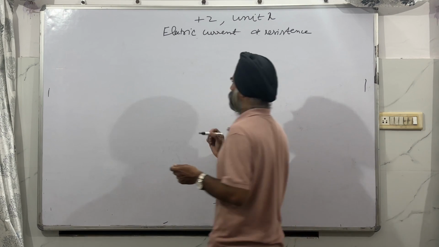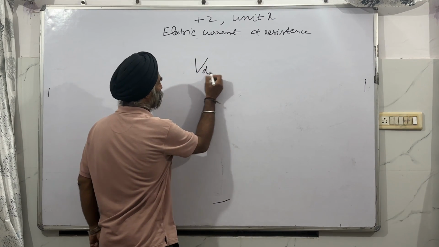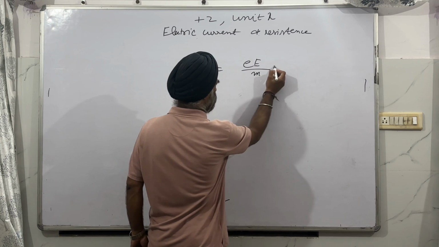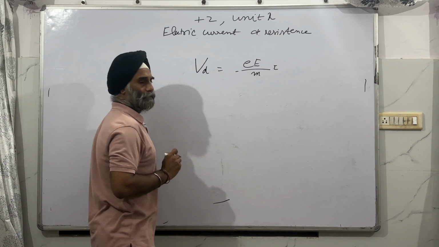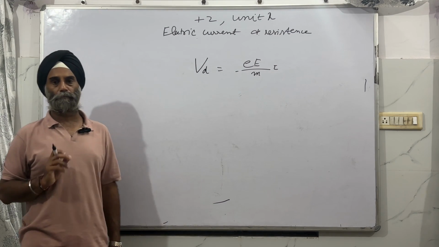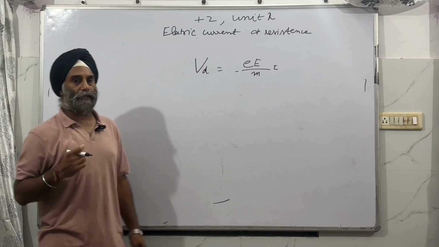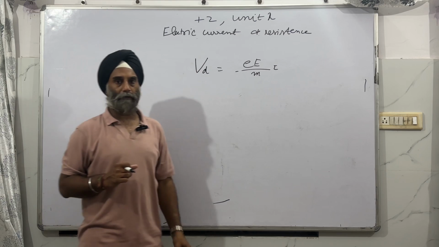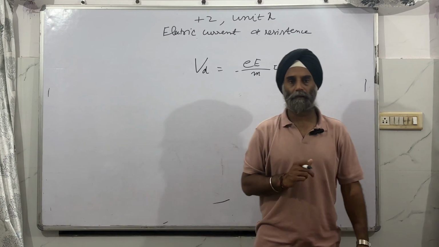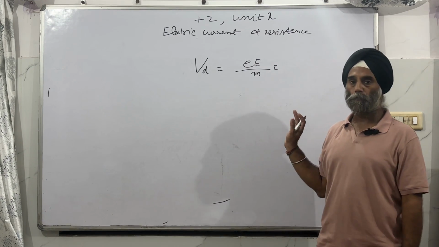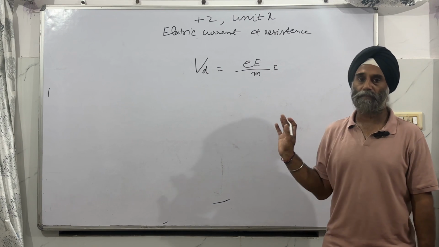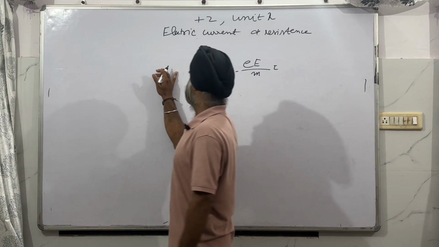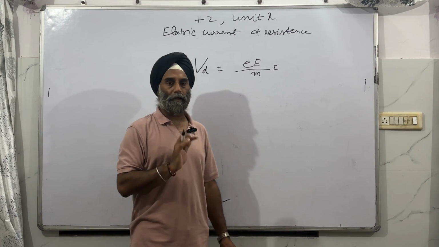That little velocity is known as drift velocity. जो हमने last time की थी, drift velocity की value आई थी, Vd is equal to eE by m into tau. The minus sign shows that the electrons move in a direction opposite to that of the electric field. With the help of this, we are now going to derive the relationship between the current and drift velocity, Ohm's law in terms of drift velocity, resistivity, then temperature on which the resistance of the conductor depends, and so on.